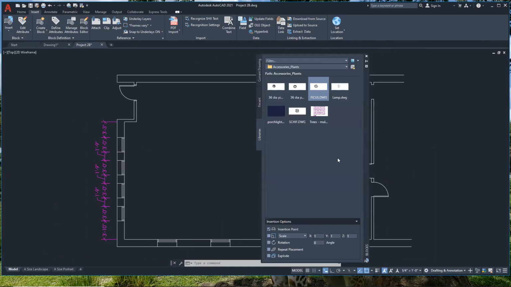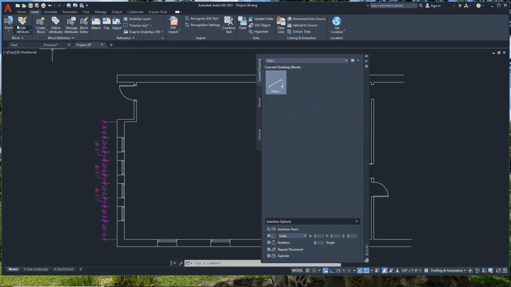And this block tool palette has a couple tabs here. First is what's in the current drawing. It's pretty much telling you the same thing that this drop down over here is. So the door block is in here, and that little lightning bolt here tells me that that is a dynamic component. That means I can make changes to that component. When I click on it, I can change the door swing, etc.